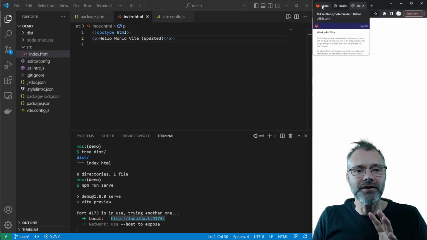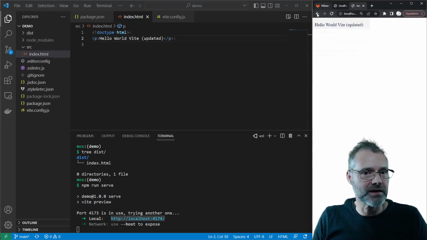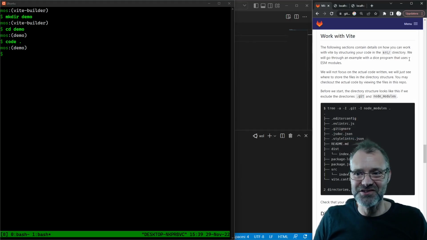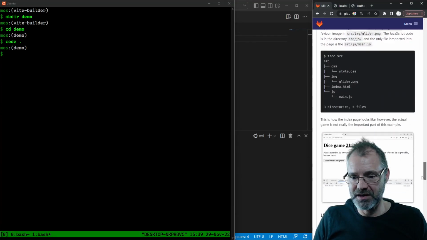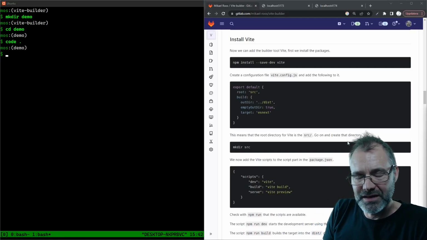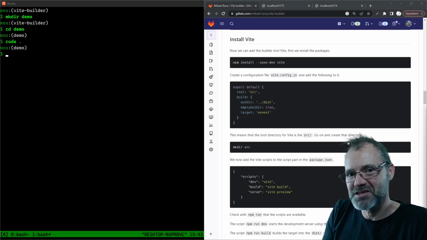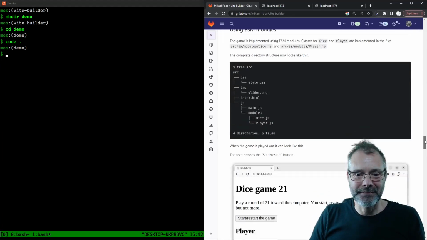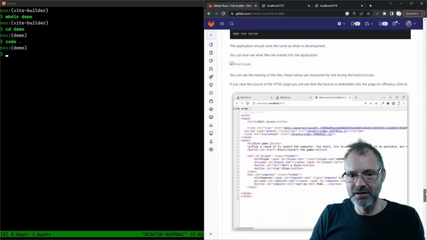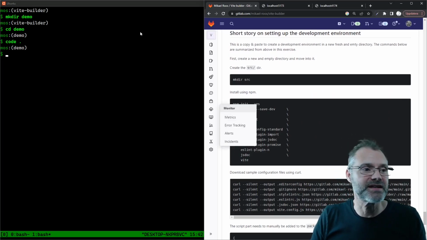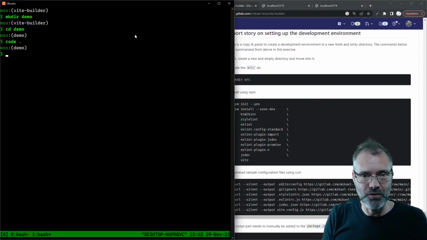And you know what? I'm going to do this one more time, and I'm going to do it rather quickly, because I have a fast track on how to set up a development environment like this. Okay, so we have set up Vite with the development tools, and I'm going to do it once more and just a bit more quickly, because at the bottom of this exercise, I put together all the commands that you actually need to set this up. So I'm going to do it once more quickly.